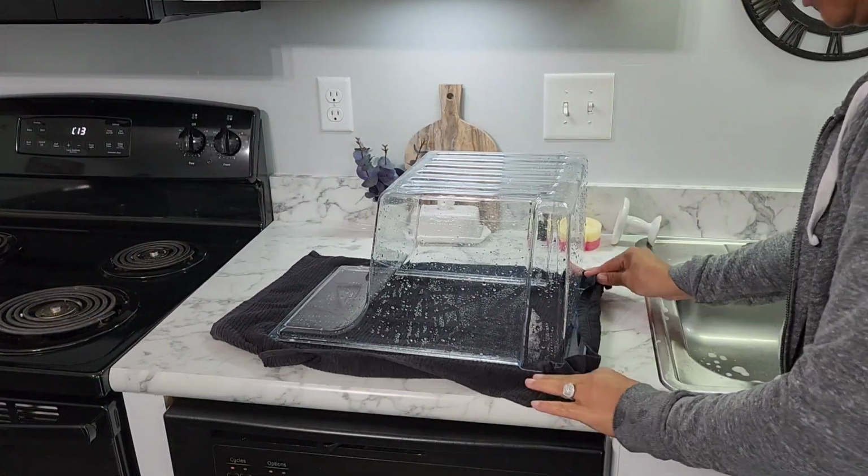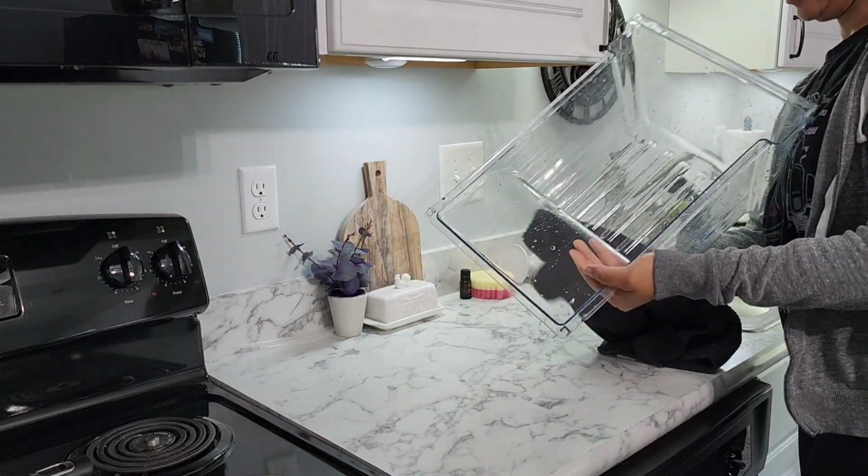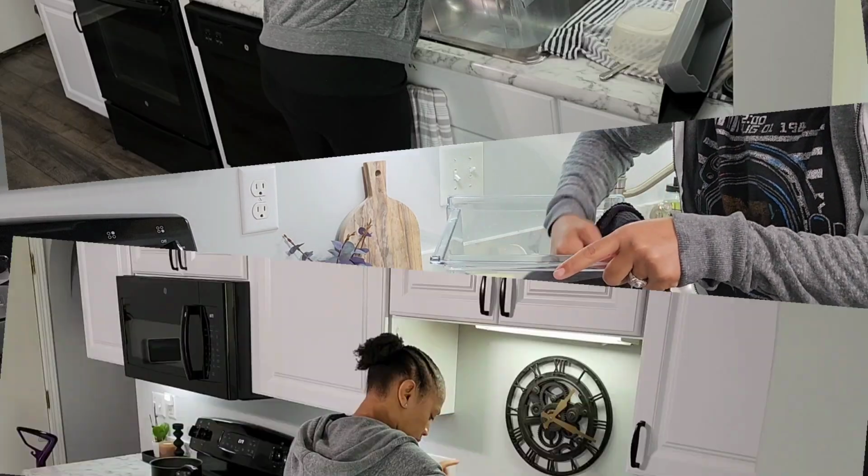Before you actually put this drawer back, you definitely want to dry it off thoroughly. You don't need any kind of mold or mildew growing in your refrigerator because that's just not sanitary and we don't want anyone to get sick, right?